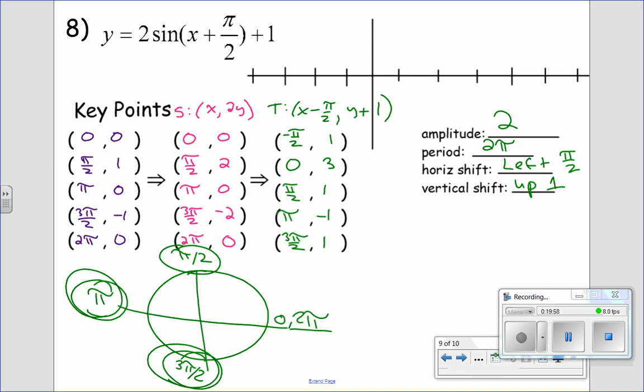Okay, let's get our guy numbered. I'm actually going to number this my negative pi over 2. And I'll number this my 0, this my pi over 2, and this my pi, and this my 3 pi over 2. So that way I can really see that left shift. 1, 2, 3, negative 1. All right, so looks like we start at 1, we go up to 3, we come back to 1, we go to negative 1, and we end at 1. I believe that is my graph that has been shifted to the left and up 1.